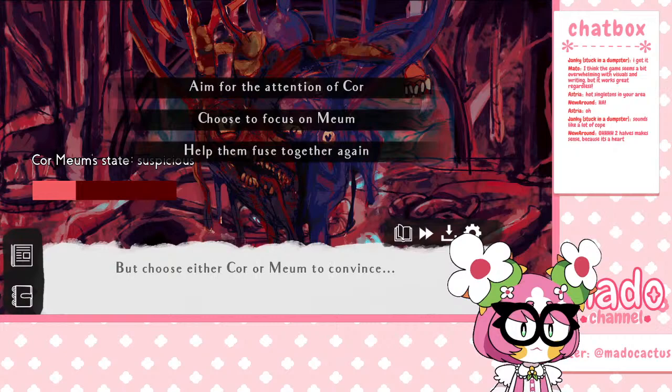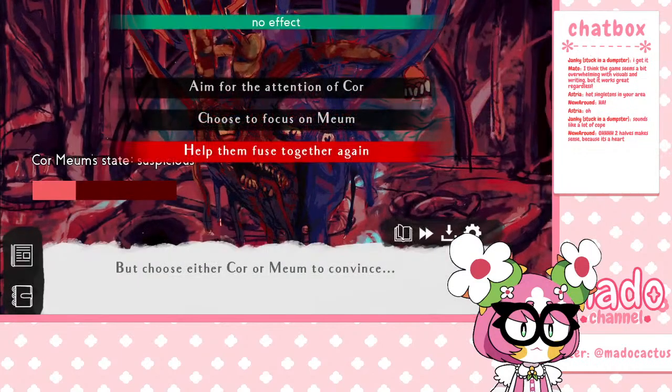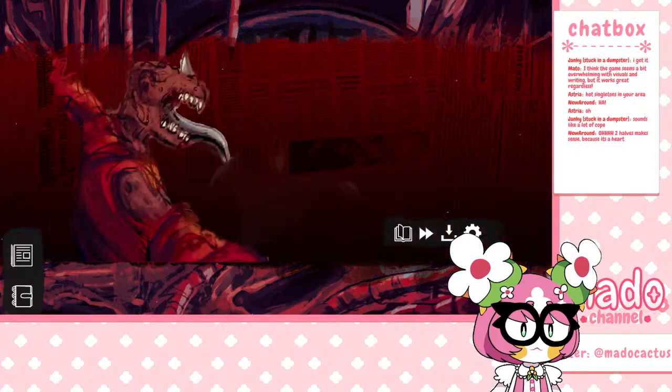Choose either Cora or Mayhem. Personally, I think I might want to go with Mayhem. I'm not sure. If that's going to be the case, then I need to go inside their mind. Alright, in we go.